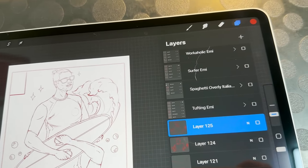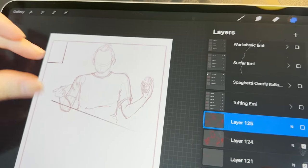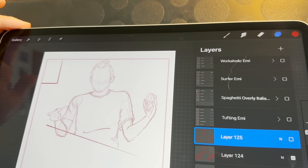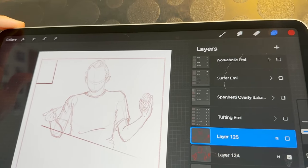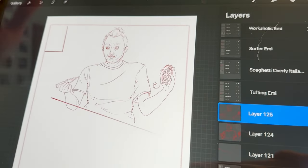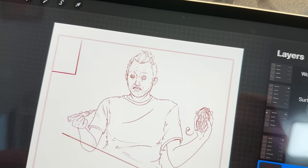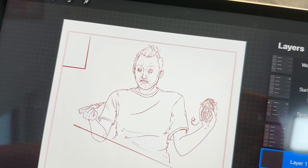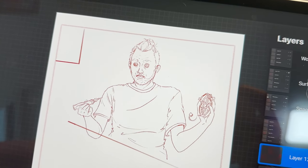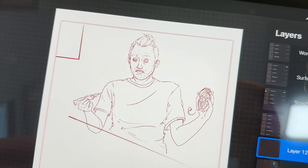But then I have to work on a new concept, and it's about someone who likes to build computers and fix computers and stuff like that, but they wanted to have sort of an I'm going crazy expression on his face. And this is what I came up with based on the reference, but I really don't like his face. I'm now thinking about sitting down and giving it a second go to see if I can find a better expression, and maybe I will have to drift a bit away from the reference that the client sent me. But this is my progress so far.